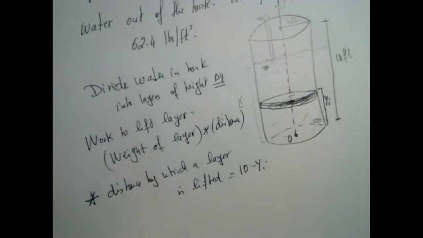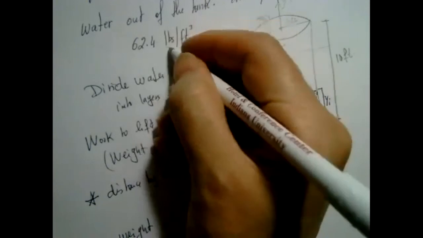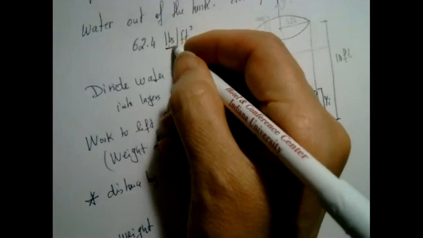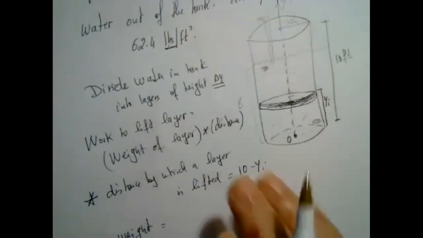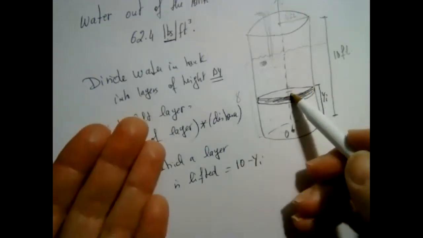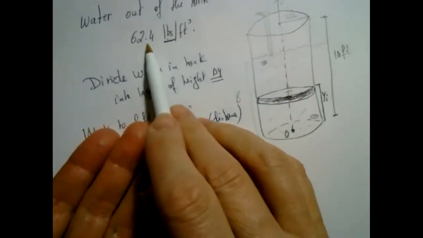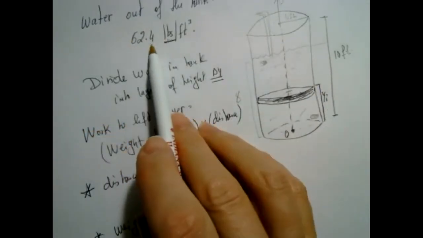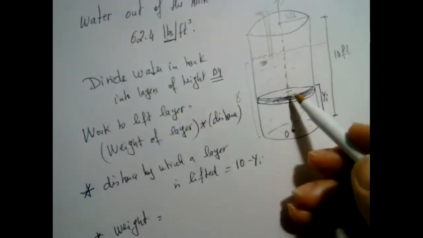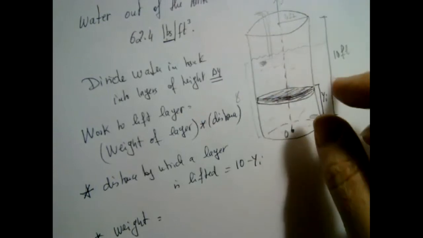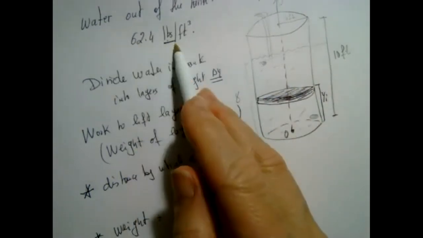Now what's the weight? Since I gave you the density in pounds, it means this is a unit of weight, not of mass. If this were in kilograms, that would be the unit of mass. The weight: this is filled with water, and the water weighs 62.4 pounds per foot cubed. So every cubic foot of water is 62.4. To find the weight, we have to find the volume, meaning how many cubic feet this little disk is. We multiply by 62.4, which will give you the weight.